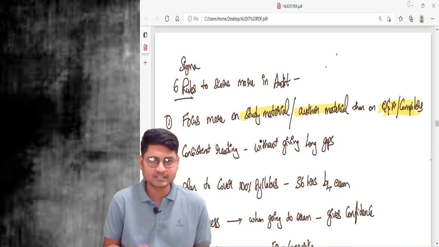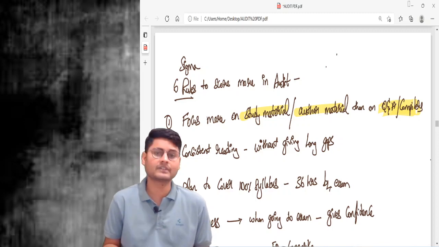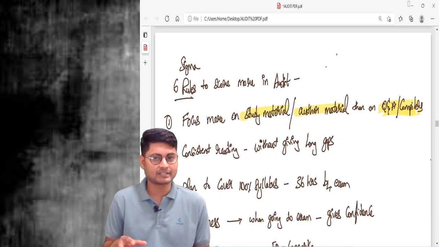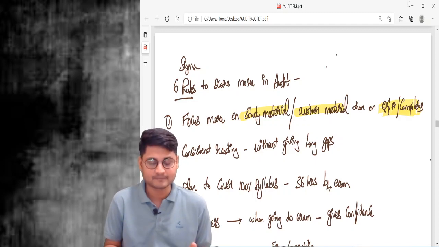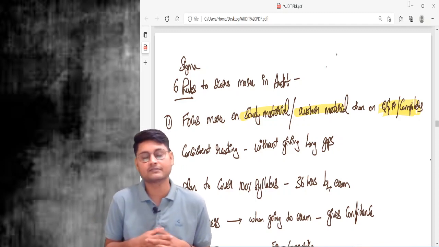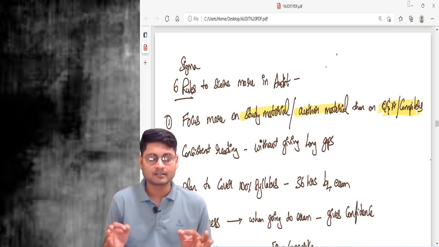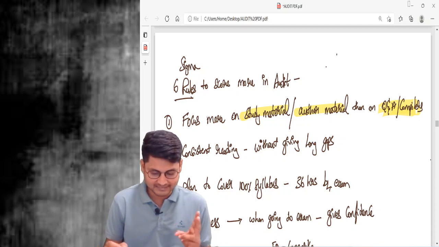When you read for 1.5 hours on the first day, try to read the next day also for 1.5 hours. If it continues, then obviously you will retain everything. So for the last 10 days at least, you need to be on the books for 1.5 to 2 hours daily on the auditing subject, so that your confidence level will increase before you go for the examination. Spend regularly a good amount of time on books. This is the second point.